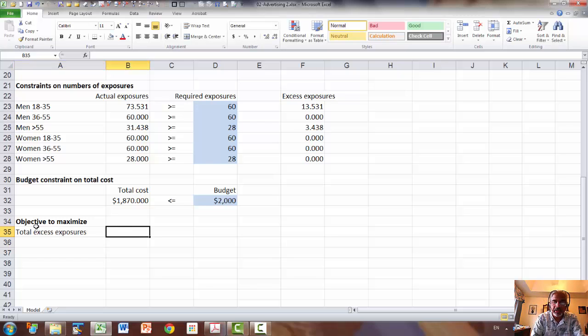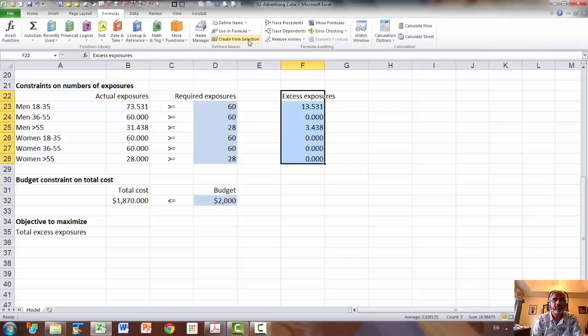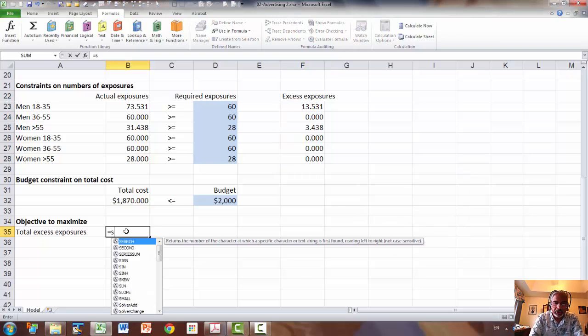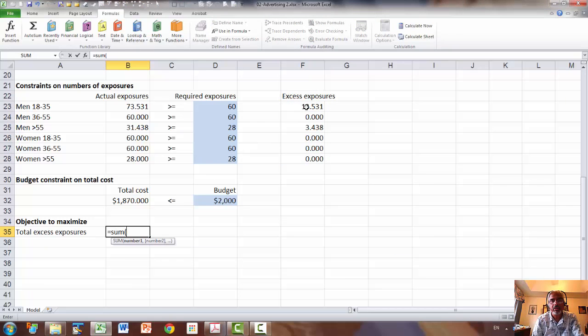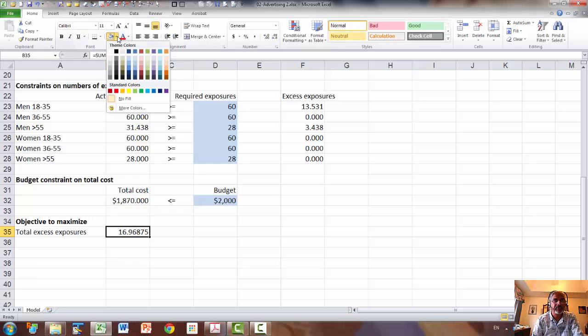That will be the sum of this column. So let's give a name for this. So we do sum of that. That will give us the total additional exposures, and that's what we want to maximize. So we'll color that like that.